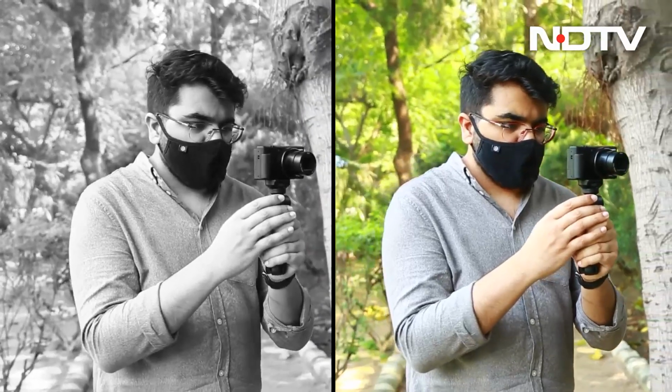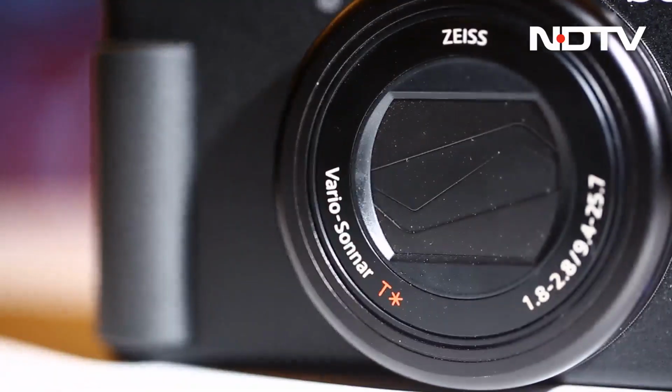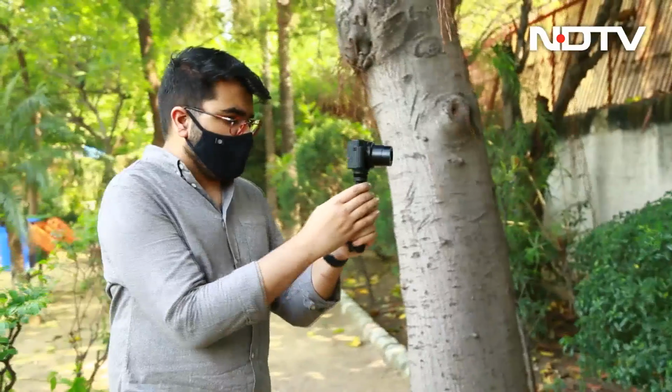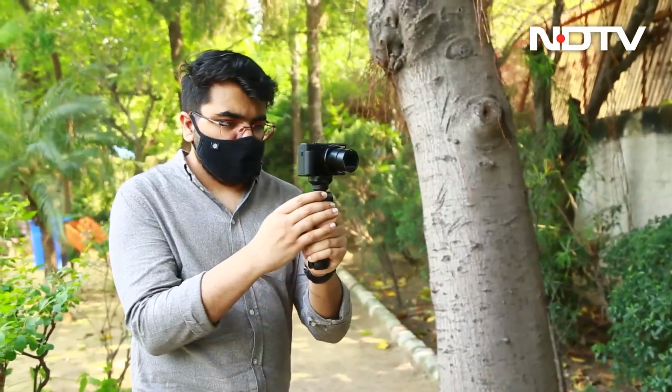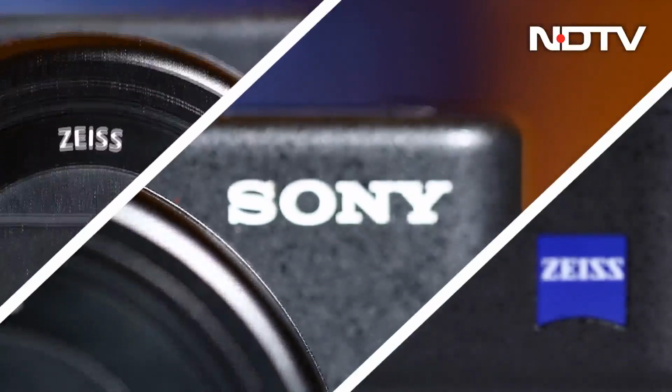Content has never been easier to create than right now, and creators are lining up every day with a newfound boost to the creator industry. And Sony, since always, has been ahead of the curve when it comes to this. Sony's ZV-1 camera is the greatest recognition of that. A quality camera with everything a new creator would need built right into it, or comes along with it. And today we review it to see just how great it actually is and whether it is worth the money or not.